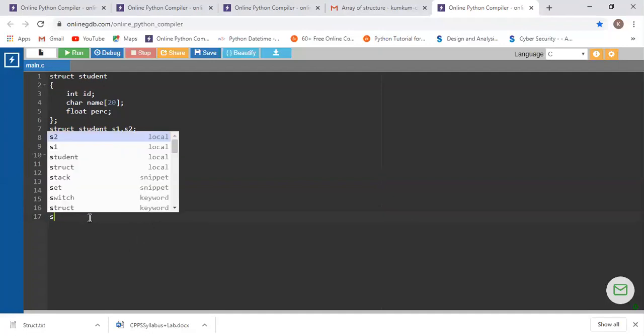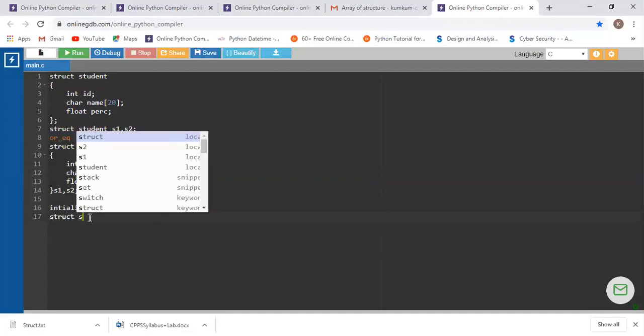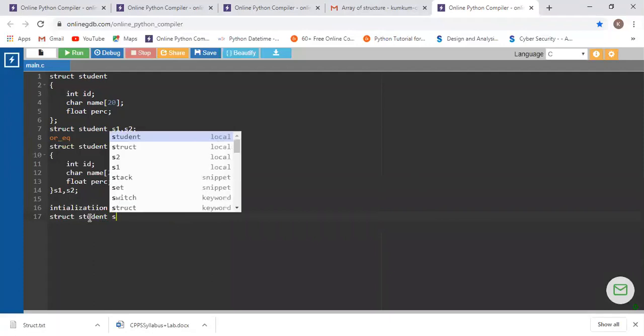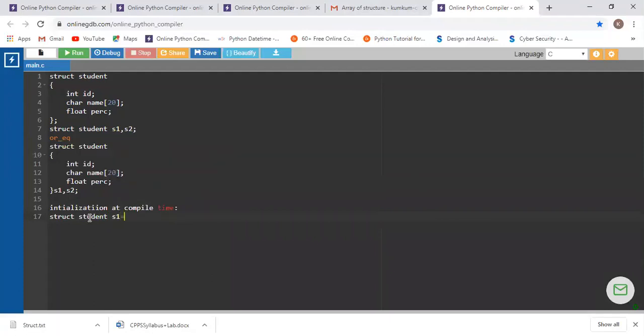Like struct student s1 equals, by using the equals to operator, 20, which is the id.